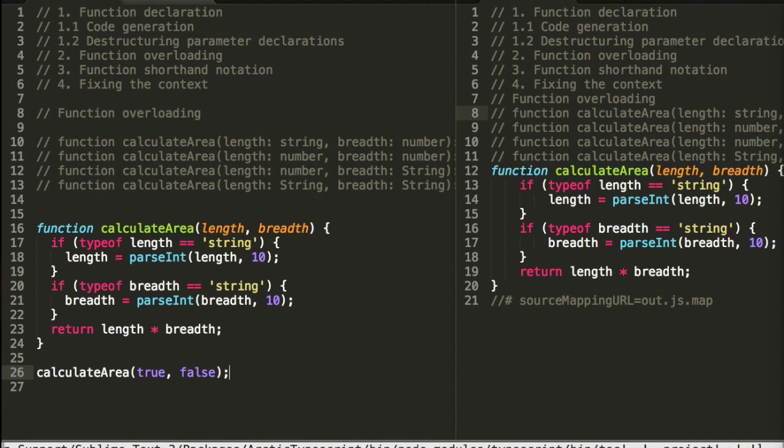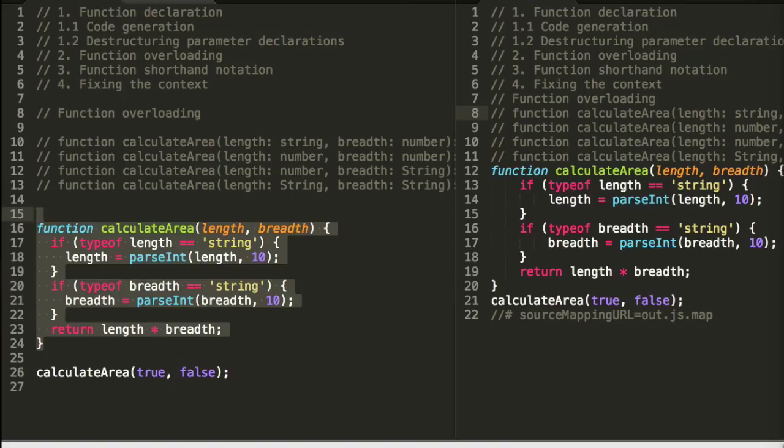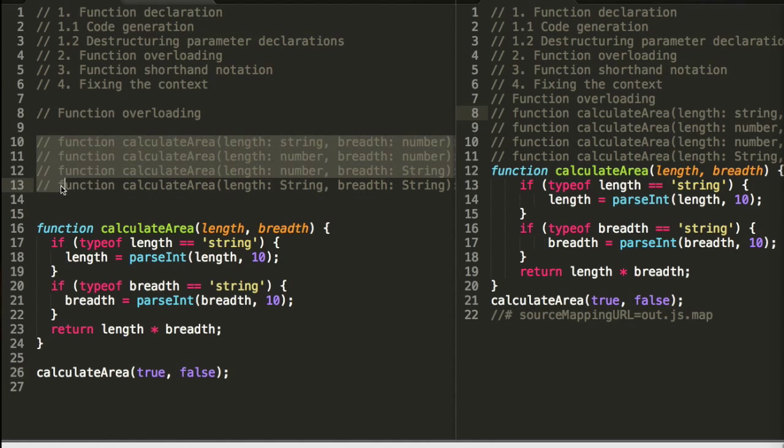Let's say I'm someone who doesn't understand the code. I'm exposing an API, and I'm writing some library, and I have exposed a function. So I don't know what's actually going into that function, and by mistake I pass in these values which were not expected inside of the function. In this function I'm expecting strings and integers, so anything apart from that will actually end up breaking my code. I don't want that. So what I do is I define these declarations.